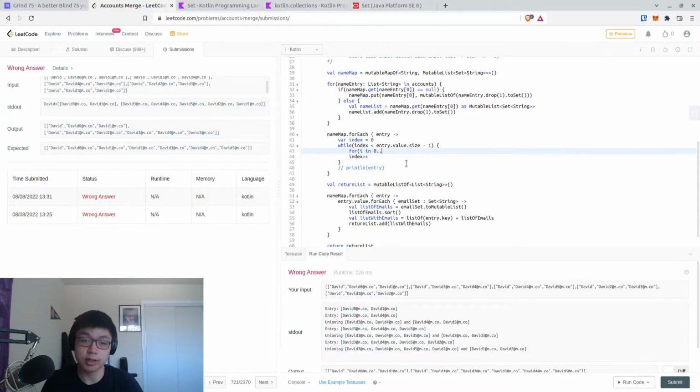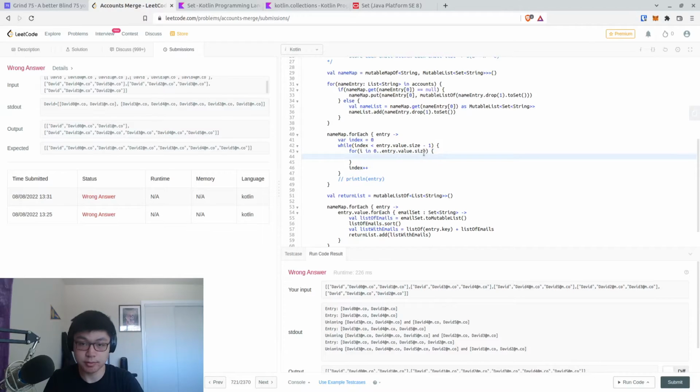So this would be O of n squared times e to entry dot value dot size minus 1.